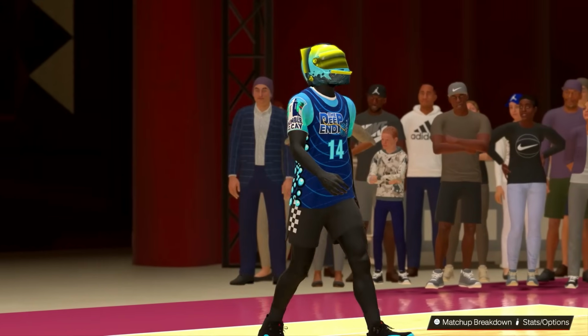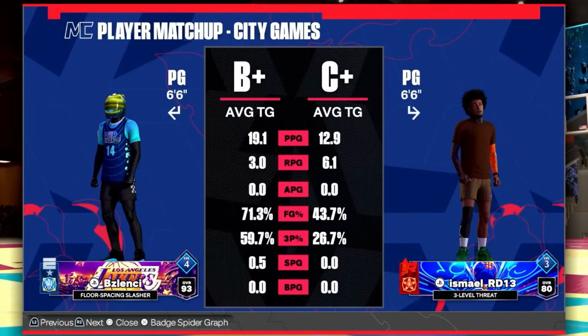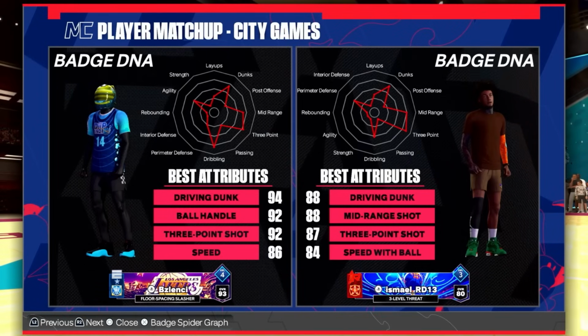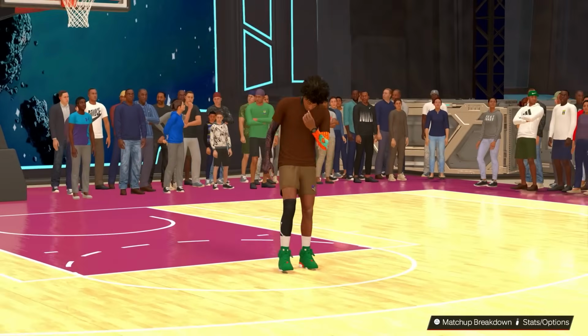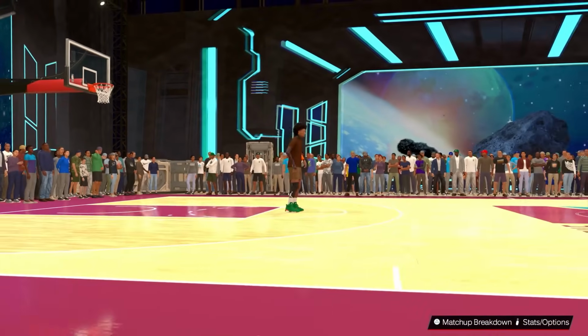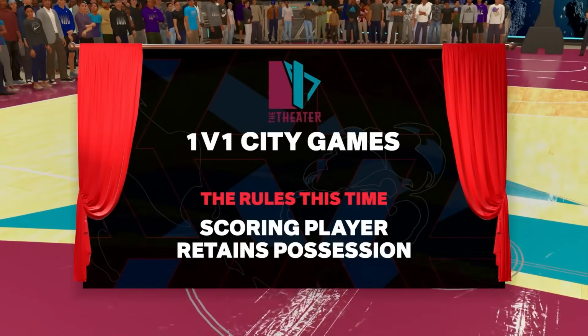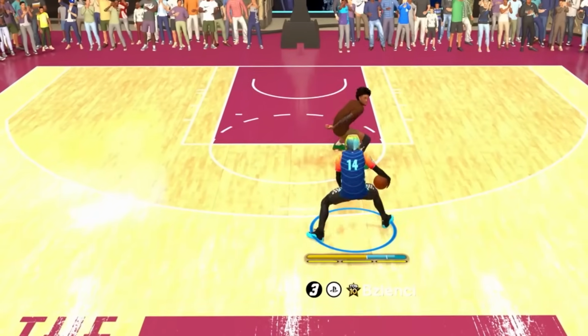All right, so getting on to our next game, we're playing against Ismail RD 1380 overall, 3-level threat, 6'6". He's got an 88 driving dunk and an 88 mid-range with an 87 3-point. I'm not gonna lie, bro, these low overalls have all these attributes. I wonder how they upgrade them, because those are really good attributes for a low overall. But I wonder what people think when they load up into a game against a lower overall, maybe a lower rep, and then they see a top 10. I don't know, bro, it might be rattling.